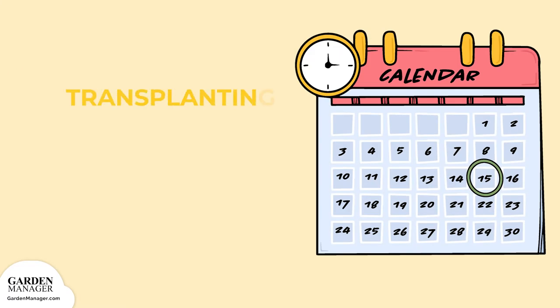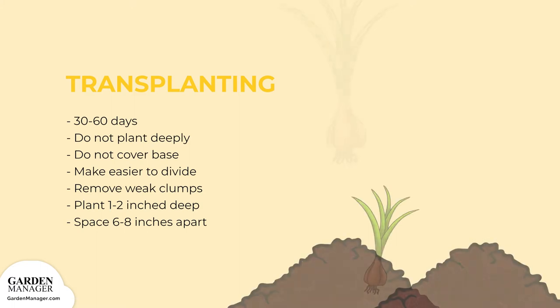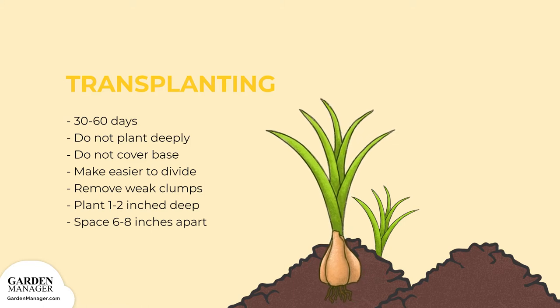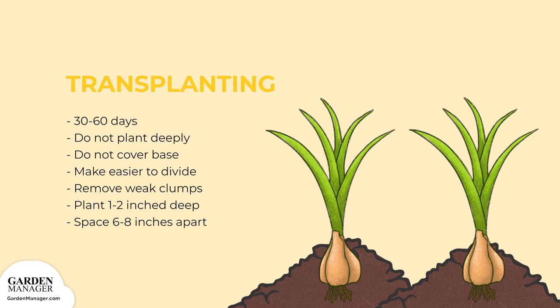Transplants can typically be moved to the garden after 30 to 60 days, but avoid planting the bulbs or plants deeply, and do not move any soil to cover their base. That's because bulbs should grow out of the ground to make them easier to divide. Also, get rid of the weak clumps, as well as the smallest plants. Bulbs can be planted at a depth of 1 to 2 inches, 2.5 to 5 centimeters deep, while spaced about 6 to 8 inches, 15 to 20 centimeters apart.